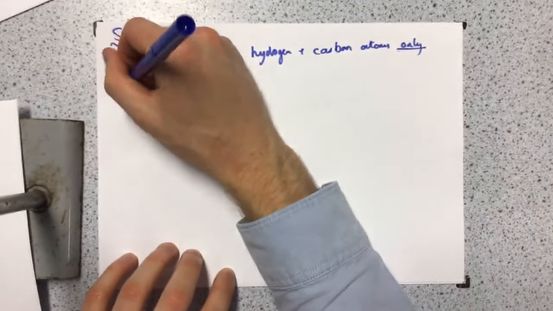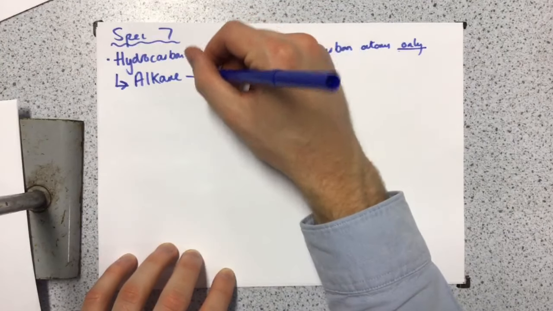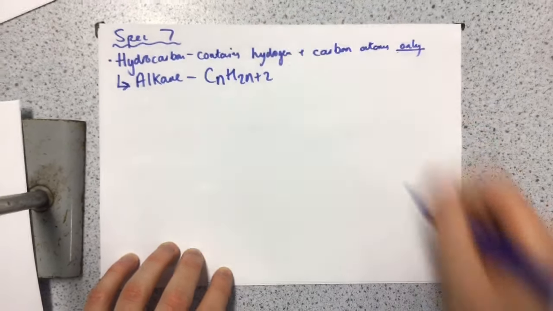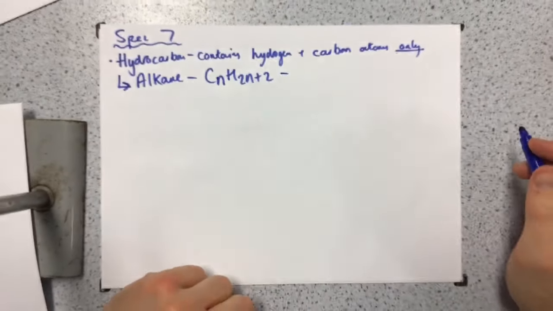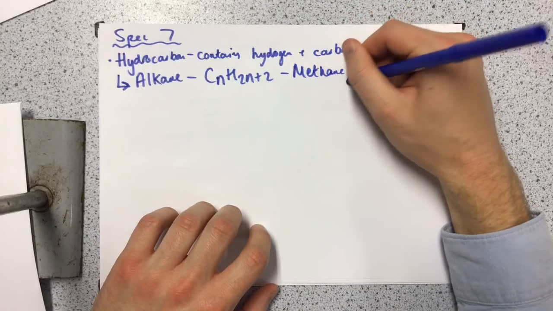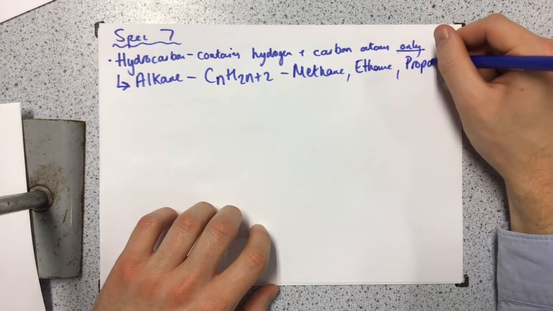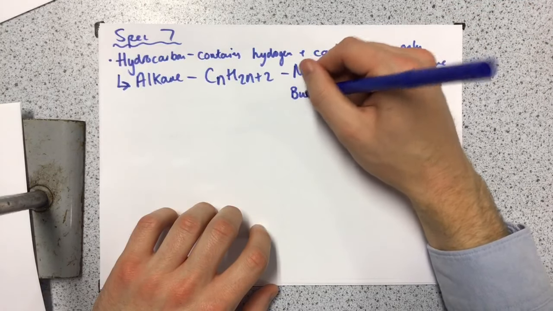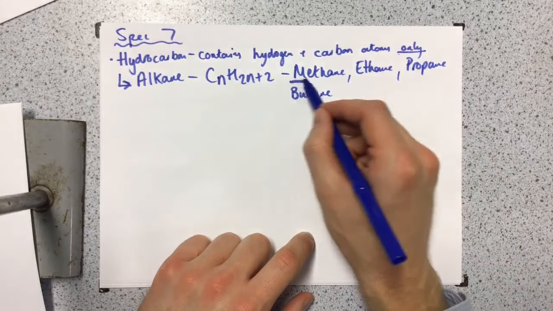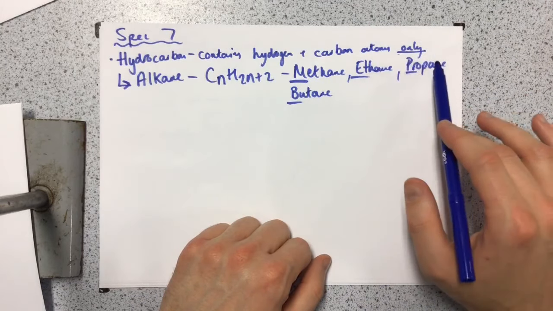Now, a type of hydrocarbon is an alkane. So an alkane's general formula would be CnH2n+2. There are 4 which you need to remember. So if you remember, monkeys eat peanut butter, so that gives you methane, ethane, propane and butane. You do need to remember the formula for each of these. So that beginning letter, monkeys eat peanut butter, is telling you how many carbons. So we're talking 1 carbon, 2 carbons, 3 carbons, 4 carbons.